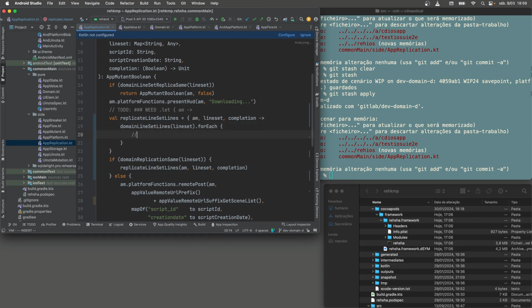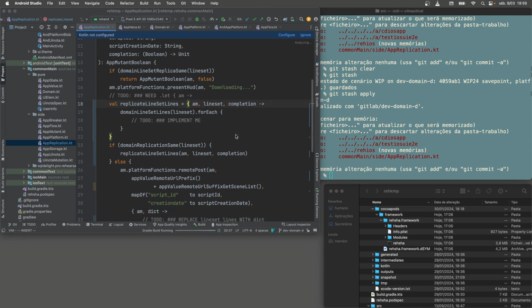Let's just see if this compiles. Let's just compile it. Let's get it to choke on something. Build running.